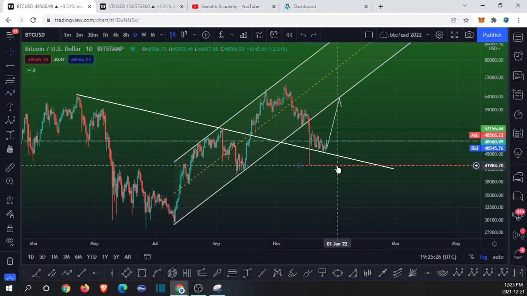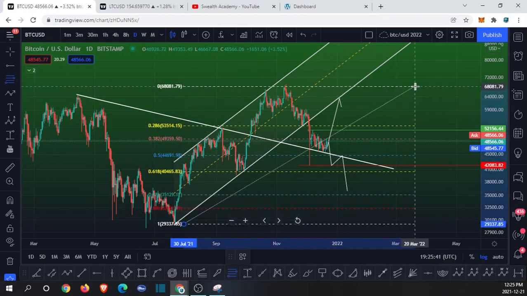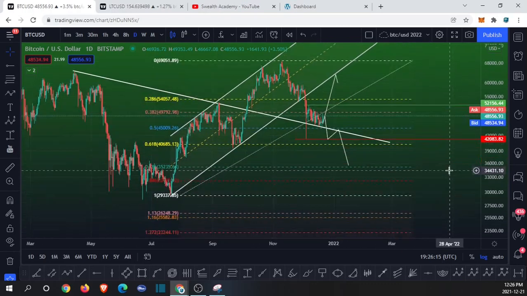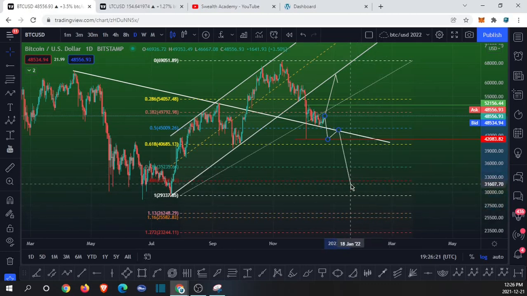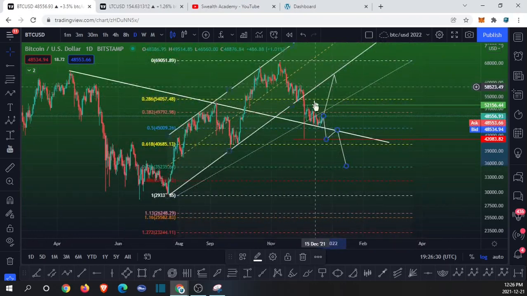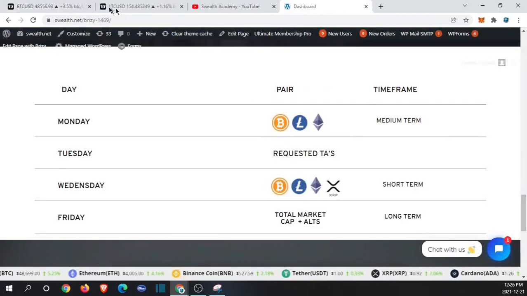And vice versa, breaking below our bearish pivot point will cause a further pullback. Let me give you an approximate target of where that might be. Give or take, your first target will be at the 0.618, second one at the 0.786. Depending on what the algorithm does, there's a possibility we might even drop way further. Again, I'm not going to get into these targets just yet until these levels are tested. I go way more in depth with our short-term targets, medium-term targets, you name it, on Swelth.net.